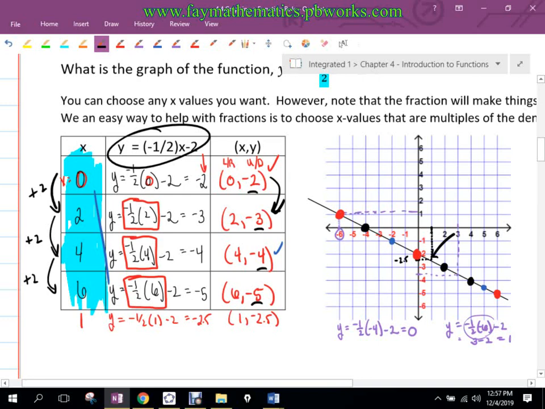-2 to -3. Do you decrease by 1? Does -3 to -4, does that decrease by 1? Does -4 to -5, does that decrease by 1? Okay, let's look at a picture.